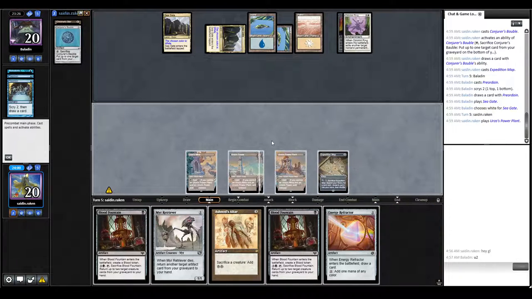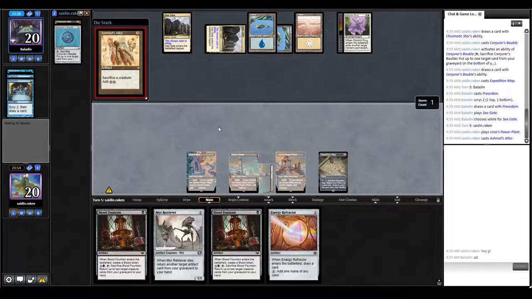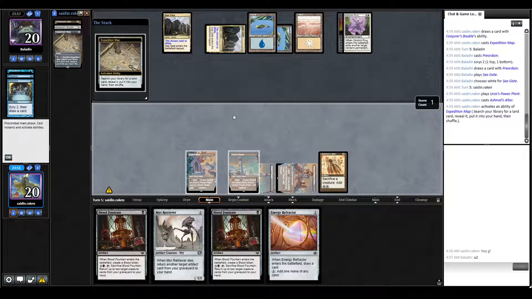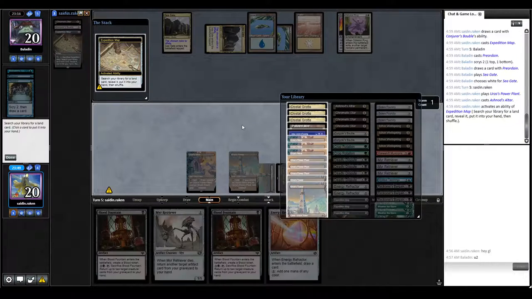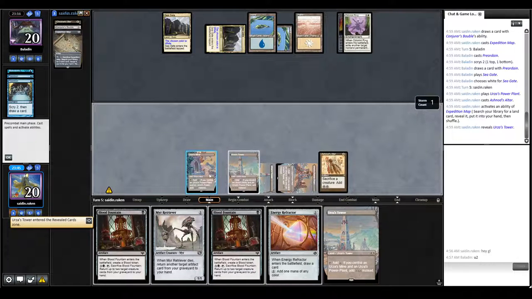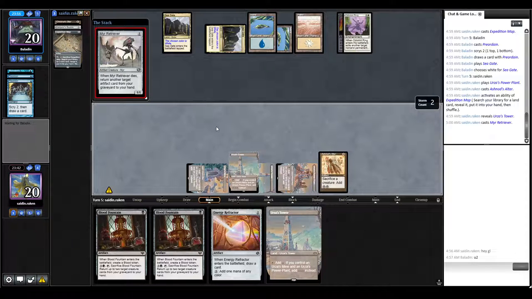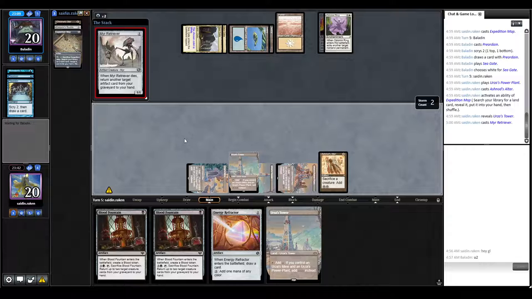Found the power plant anyway. Okay. Let's play out this altar. I feel like that's going to eat a counterspell, but it may not. Let's crack this map and grab a tower, since now we have the energy refractor. Play Mirror Retriever. Let's see if they counter the Mirror Retriever. And it's a yes on that.